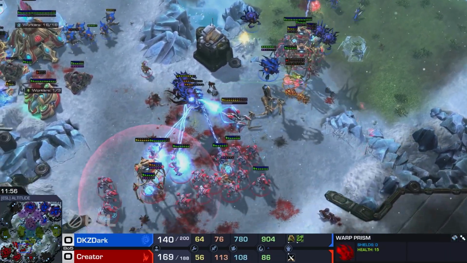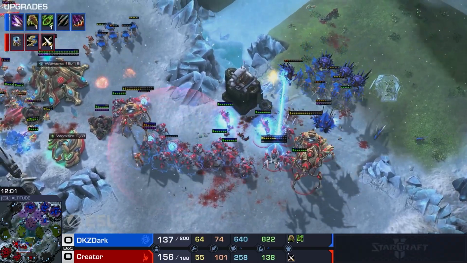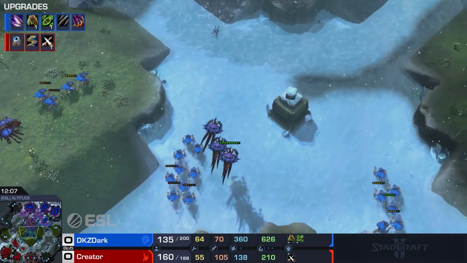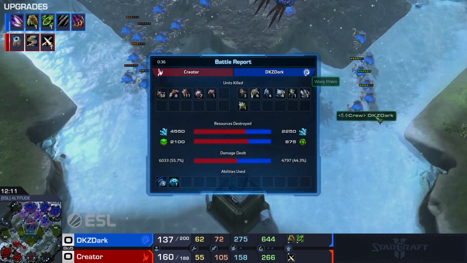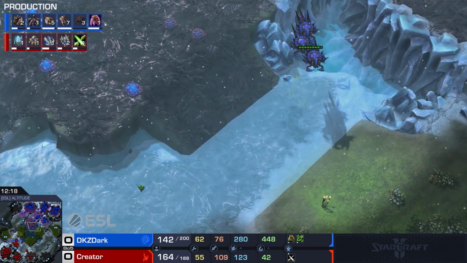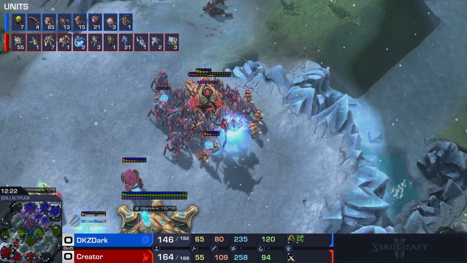Hydra's kiting back. Colossus on the chase. But there is still no extended thermal lance. And now the War Prism goes down. Void Ray does clear a lot of the Corruptors. And hang on, Creator smashes that push. Dark getting caught on the very glass Ling Hydra Corruptor composition. I guess Muta's too. And even though there was no extended thermal lance, the Colossus still did work.